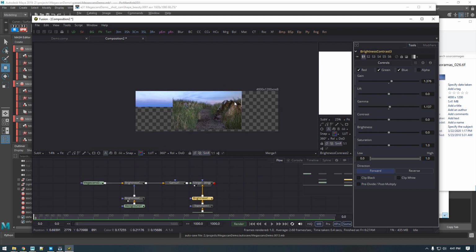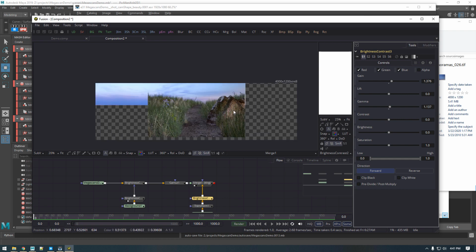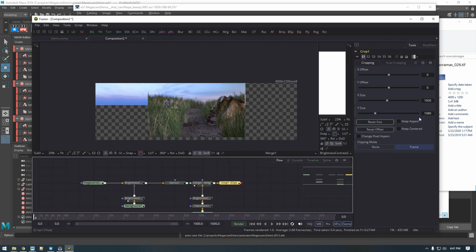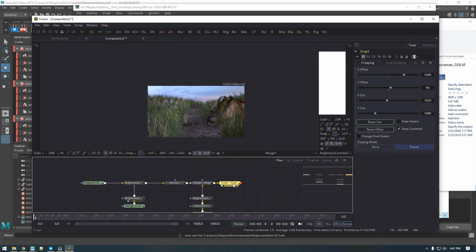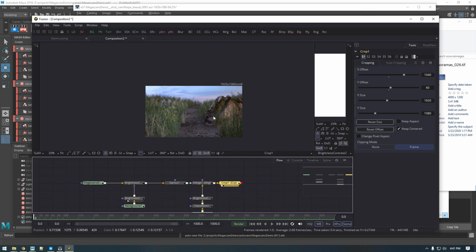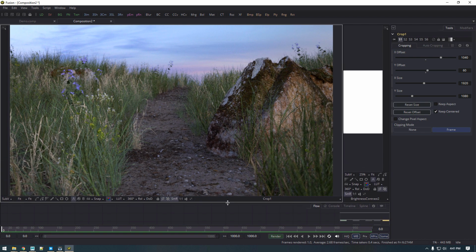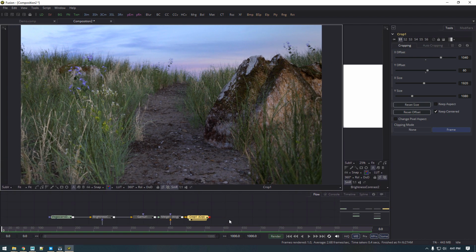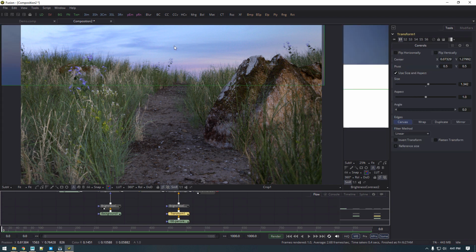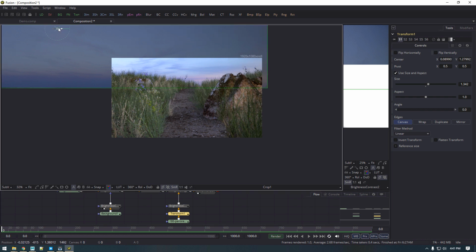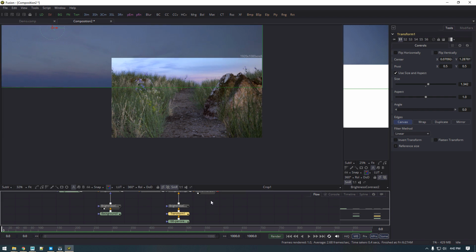Now we have a problem here, is that now we're not in the correct aspect ratio. So from here, I need to put in a crop node, keep centered, and if we preview that, then we get the final result here. So if I maximize this, we can see a little better what we're looking at. So we can go back in and adjust the sky. I think I'm happy with where that's at, actually. Like the little sunset over there. Perfect.